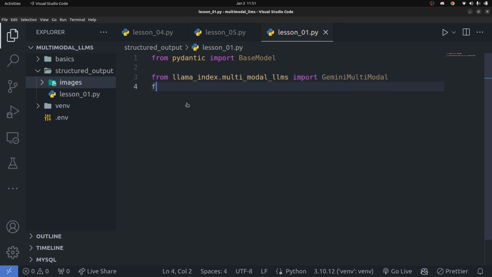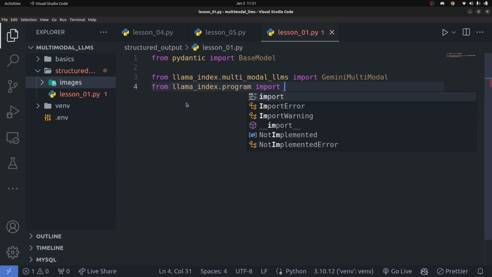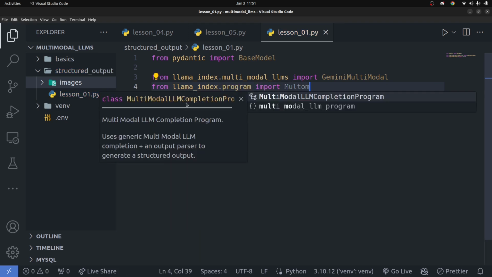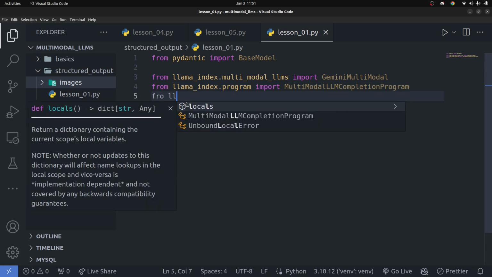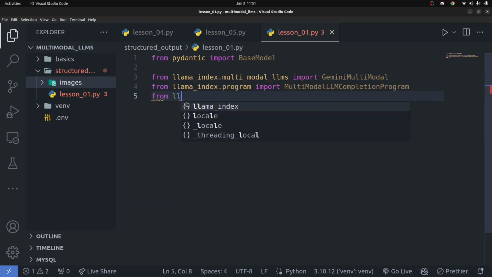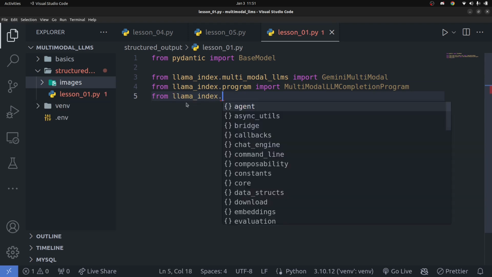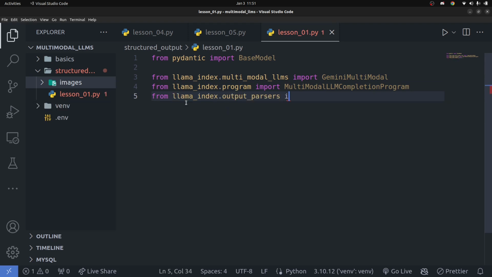From llama-index dot program, I'm also going to import multimodal LLM completion program. From llama-index dot output processor, I'm going to import the Pydantic output processor. That's why we have Pydantic imported, and you'll see how all that comes together in just a second.